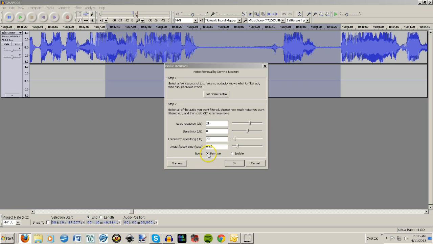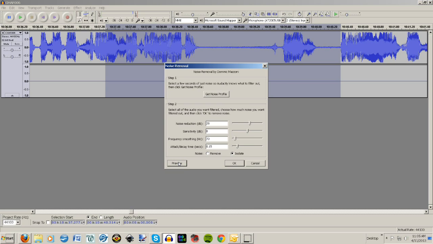Okay, first, let's talk about this remove and isolate. Remove, actually, when you have that clicked and you hit OK, it is going to remove the noise according to the settings that you have here. If you click isolate and you hit OK, it's going to remove everything else just as a preview to let you see what you're actually removing. So all you're going to hear is noise, and it's going to say, this is what you're removing. Is that what you want? And you use that with this preview button, OK? Listen to one another.